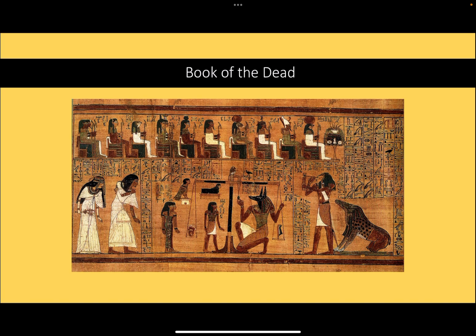And the weighing of the heart was an important moment. So to give you some sense of what's going on here, this figure is the person in question, the person who's going through the afterlife. This is the jackal-headed god Anubis, who is the guide for the afterlife. He's the one who is setting up the weighing of the heart. You'll note that there's a balance here. This is the god Thoth, the recorder god, the messenger god, similar in many ways to the god Hermes or Mercury in the Greco-Roman tradition.